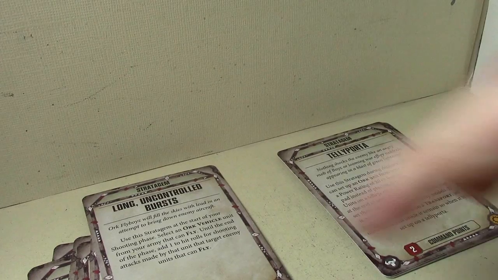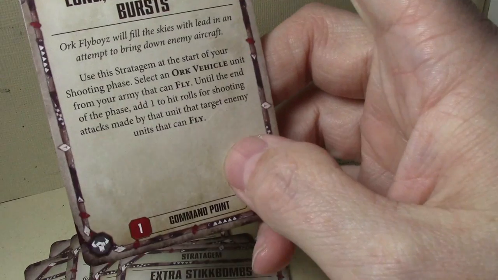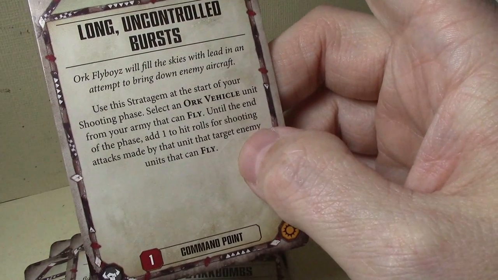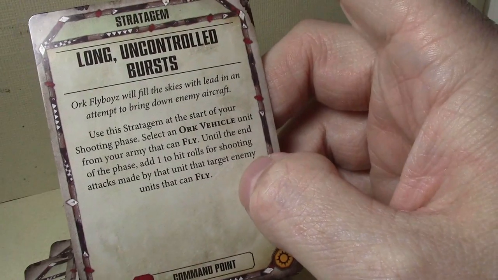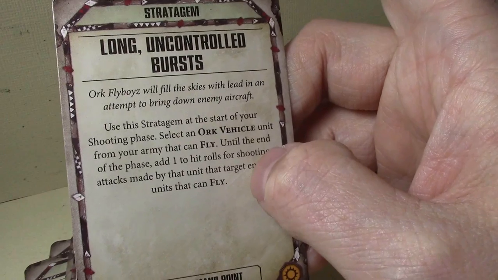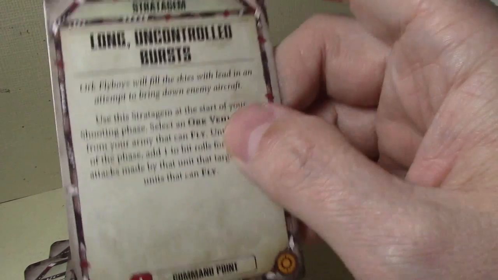It's even better, because it's vehicle, so it even applies to mech. Oh, you can't use this on mech guns because they're not grots, and grots can't use stratagems. So never mind, can't use it on mech guns. Use it on dakkajets. Use it on kill tanks. And fantastic, absolutely fantastic.